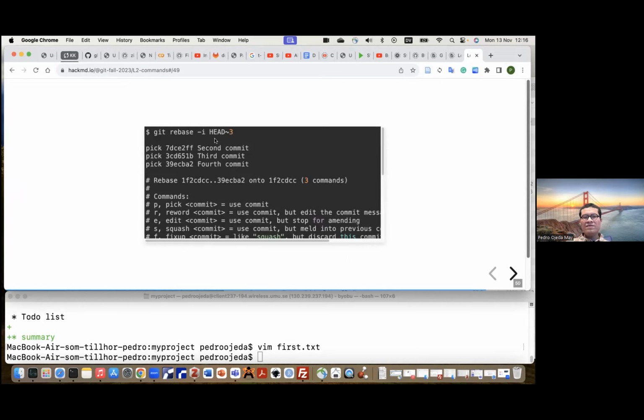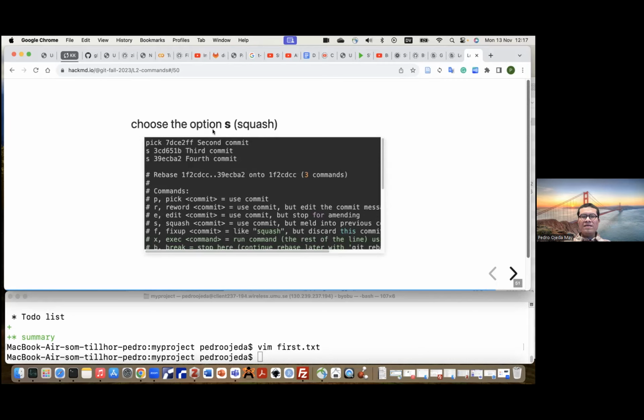So if we type this, we will see these 3 options here, and we need to pick one commit that can be used as the base commit. In this case, we use the second one as the commit where all the other commits will be so-called squashed. So we pick the second, and then we squash the next commits, right?